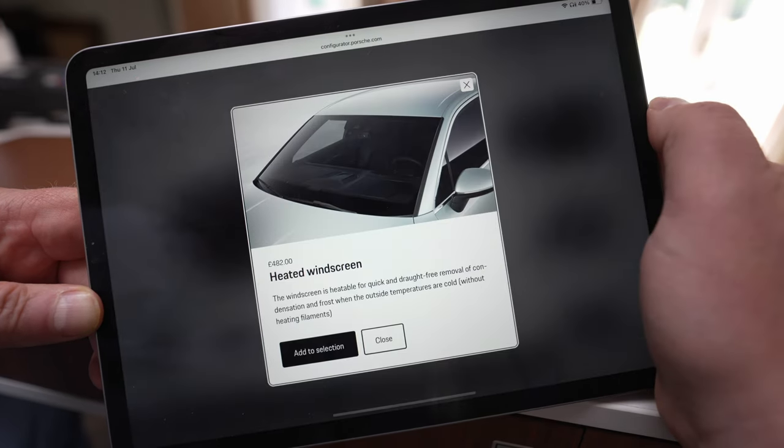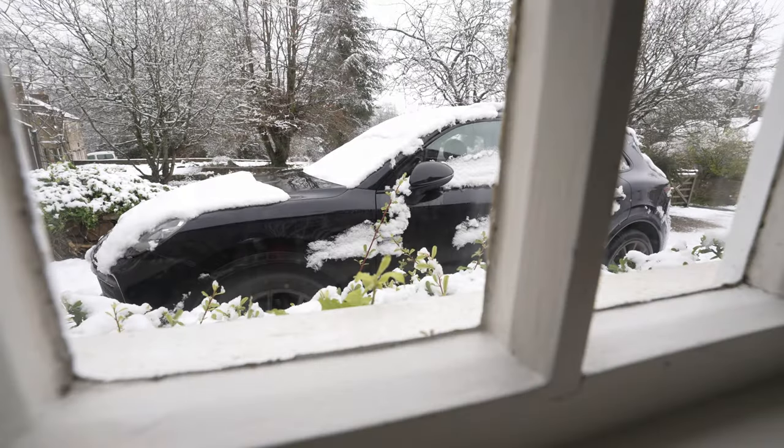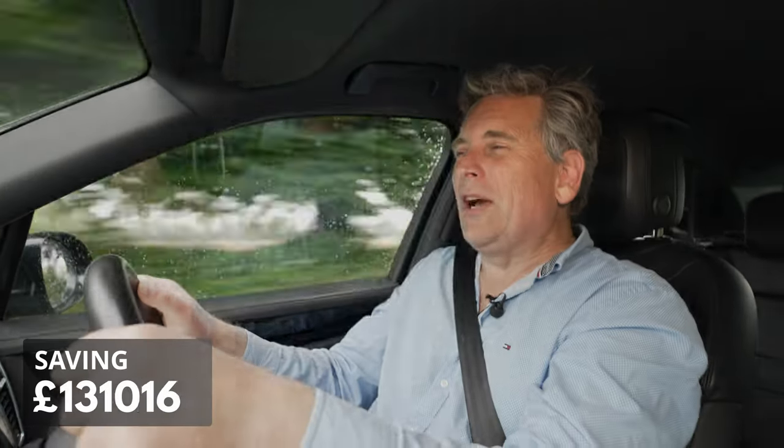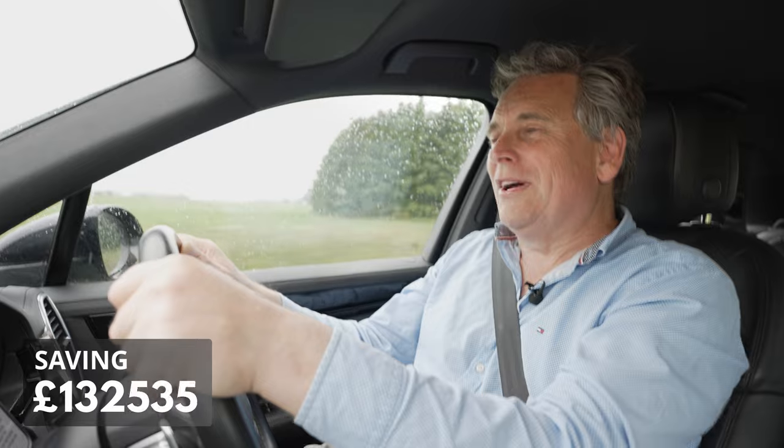You can choose to have the car fitted with an electrically heated front windscreen. Somebody spec'd this car with a heated windscreen and an auxiliary fuel-burning heater that sits in the engine compartment — on cold winter mornings you can lean out of your bedroom window, zap the car with the remote control, and it's all toasty warm by the time you leave for the office. I'm not sure why you'd want both, so unless you live in Siberia I'd probably opt for just the auxiliary heater. Next you can have thermally and noise insulated glass — my first two cars didn't have it, this one does, and I struggle to tell the difference. I'm as deaf as a bloody doorknob so I might not be the best person to judge, but I'd be inclined not to bother and save £1,287.